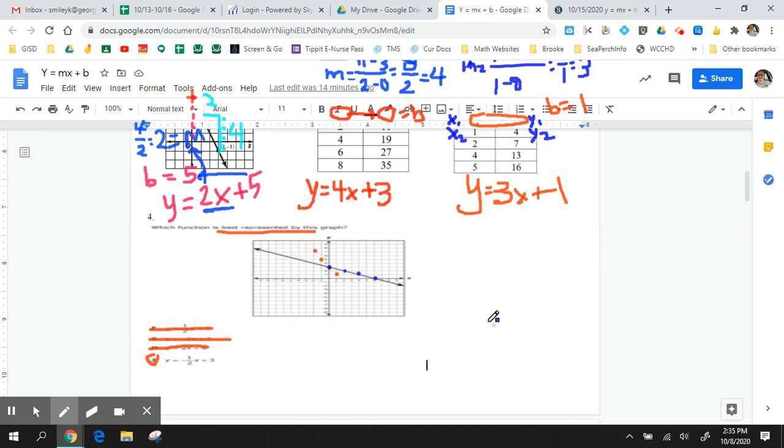All right, I hope this helps. Sometimes they will just give you that the m is 6 and your b is 8, and they will ask you to write it in slope-intercept form. So what they want is for you to write it as y equals 6x plus 8. They simply just want you to put it in the correct spot.